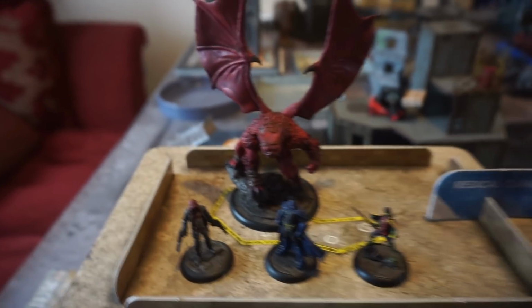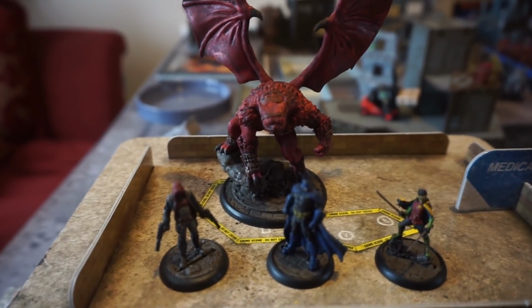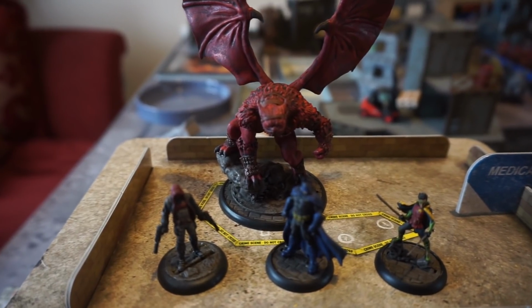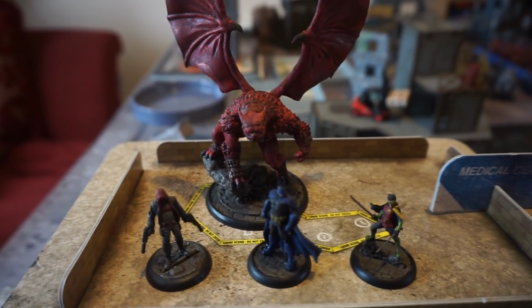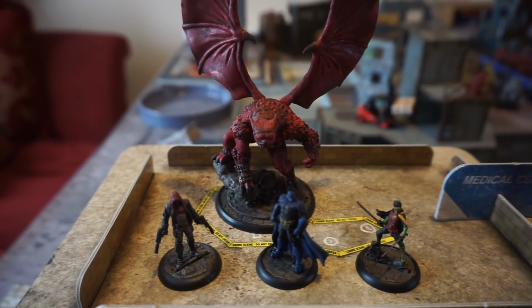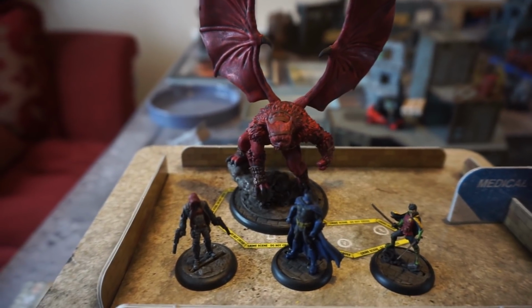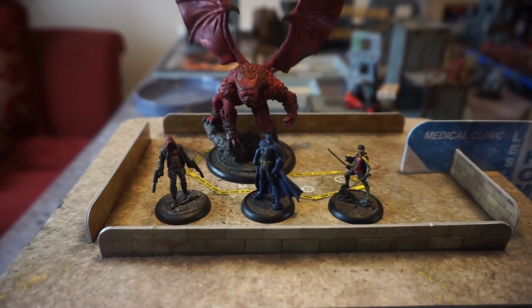And finally, a huge class model, so even bigger than Bane. This is Goliath, which is Damian Wayne's pet bat dragon. He can't manipulate objectives, which is a bit of a negative, but he is large, he is powerful, he can drag Damian along with him to cover a lot of ground. We'll see how it goes for them, but that is the Brave and the Bold, so let's take a look at the Joker crew.